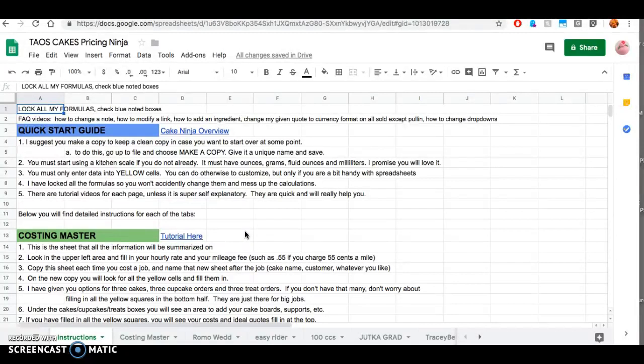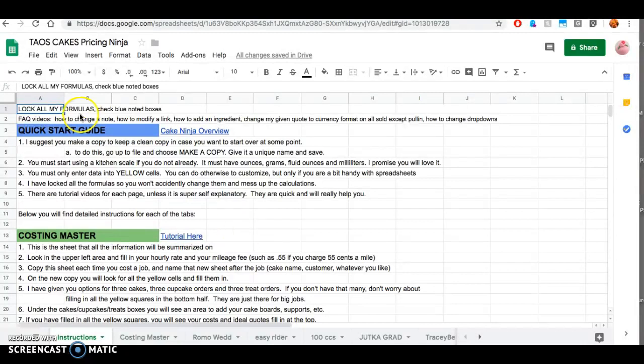So the copy that you downloaded from me is your clean copy that you're always going to go from the beginning every time you want to get a new copy of one that's fresh and has not been changed at all. Now, if you do make changes on it, like your ingredients or something, if you make that on your working copy, it would be a good idea for you to go back and put it on your clean copy so that when you use your clean copy again, all those changes are still there.